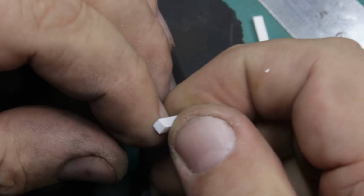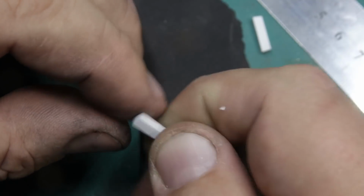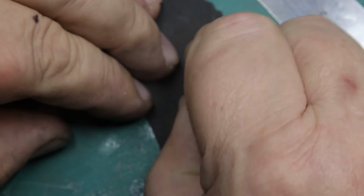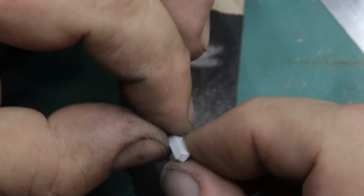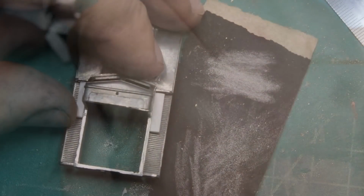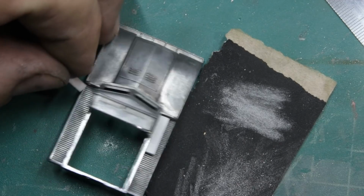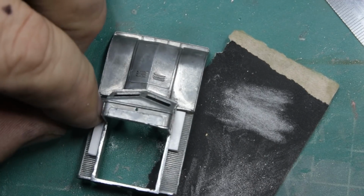So I was making some little accessories to put on the side of it. And I want them to be fairly straight. And one of them is going to be kind of a gas can, so I wanted the corners of it to be somewhat rounded. They're going to fit right on the sides there. I don't know whether they're going to be up front or in the back. I'm just kind of playing around here to see where I might want to put them.